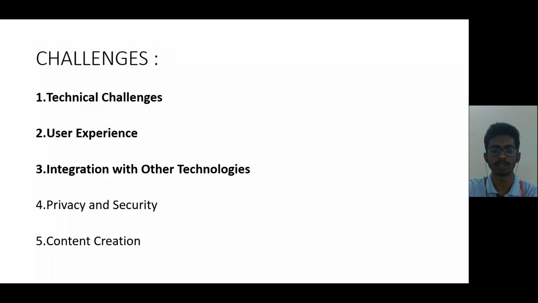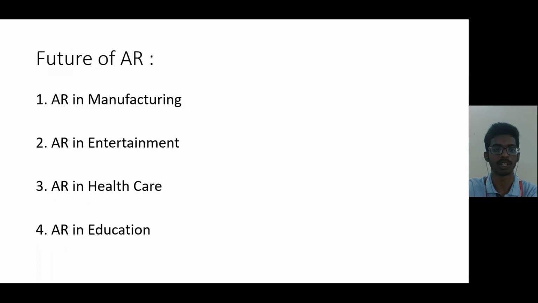Integration with other technologies. Augmented reality must integrate with other technologies such as hardware devices, software applications, and networks. Privacy and security. Augmented reality applications often require access to sensitive user data such as location information, camera feeds, and personal information. Content creation. Creating compelling and relevant content for AR applications can be a challenge. Developers must ensure that the content is engaging and useful, and developing such an environment can be challenging.